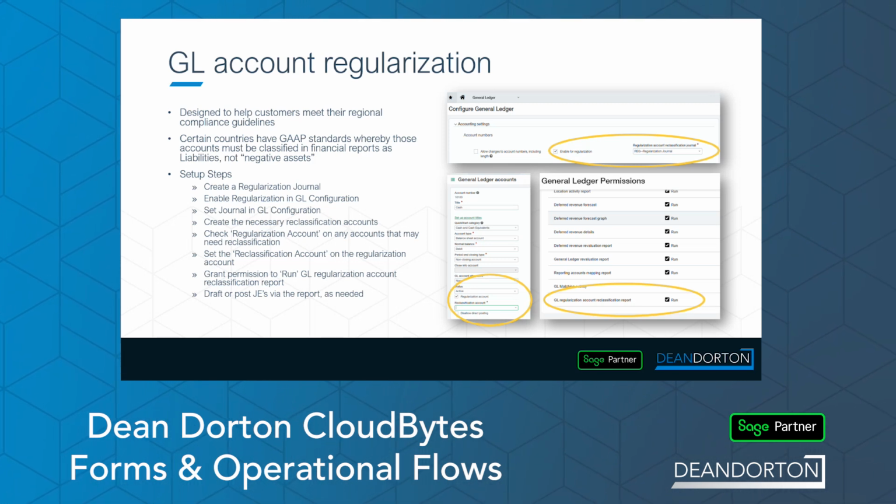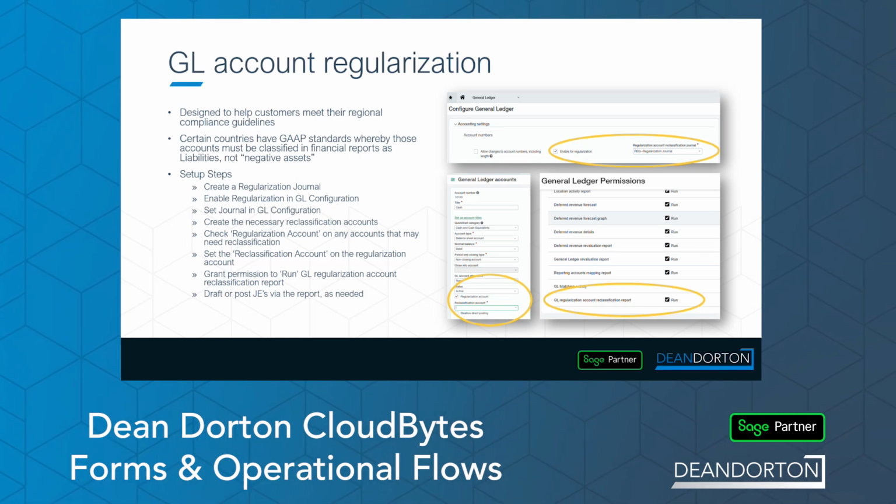So it's making these entries behind the scenes, draft journal entries, things like that, to make sure that you are presenting the information in your reports properly. And then, of course, it can do some things with reversing it to make sure that it gets reclassed back into its appropriate position, perhaps for that next financials run as well. So kind of a neat feature. If you need details on it, I'm not the expert on this one. If you need details on it, again, reach out to us. We'd be happy to run through it with you.